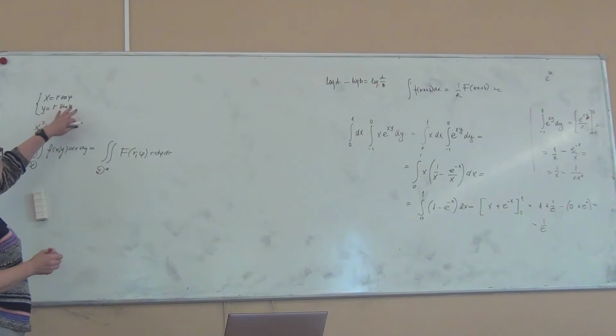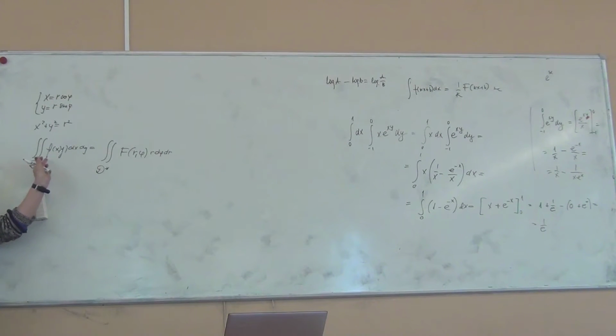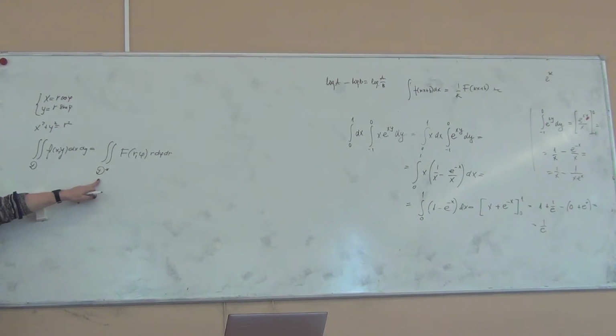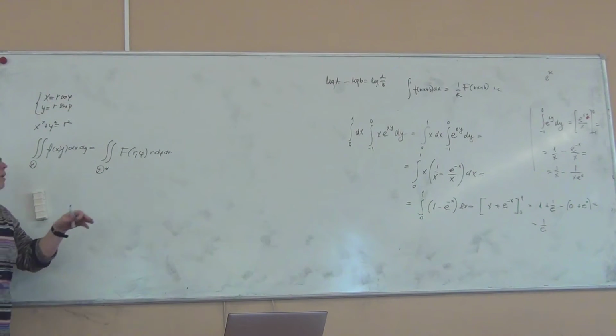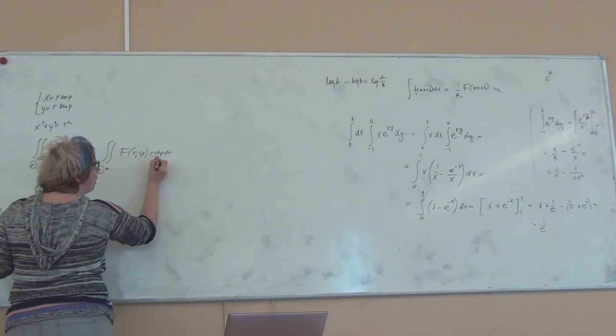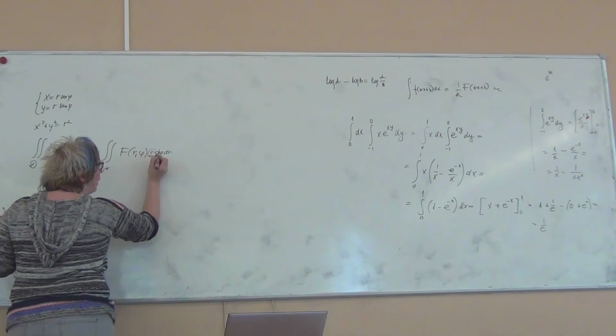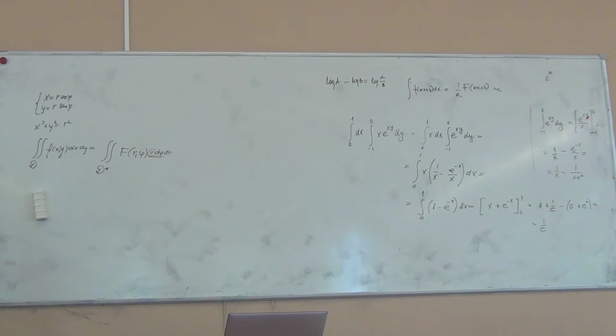Of course, we use these formulas to change the function into the polar form. We use the same formulas and some graphing to decide the equations for the boundaries of the region in the polar form. The same region, but it's simply expressed by r and phi. But the important part is this, that we do get an extra r. We do get an extra r when we transform into polar coordinates.